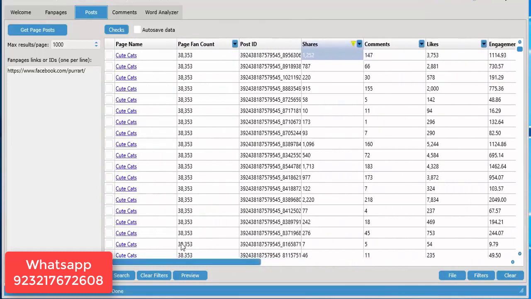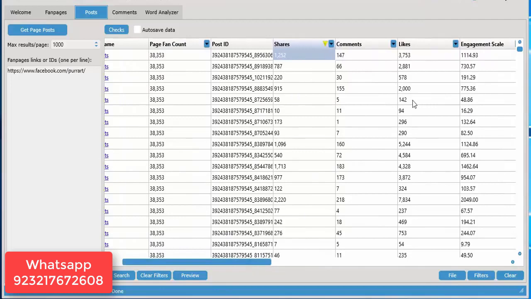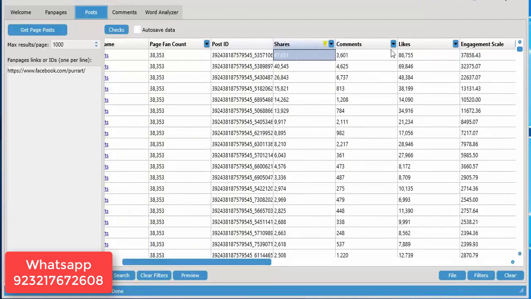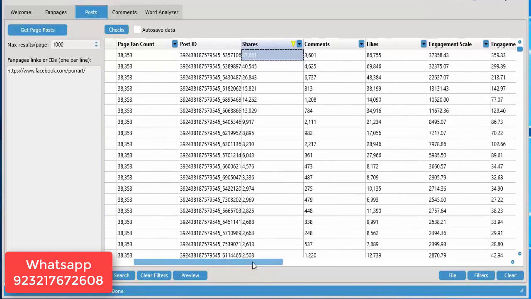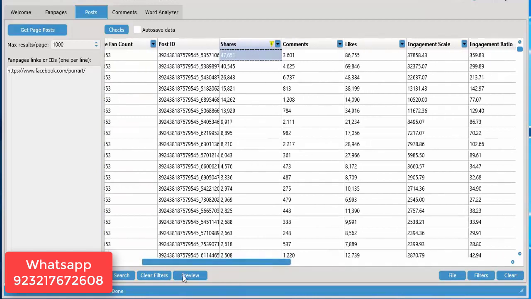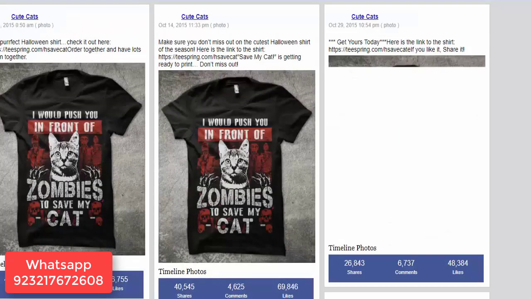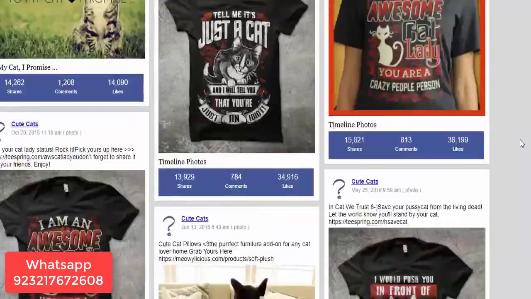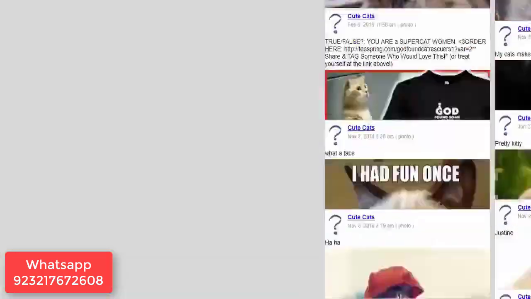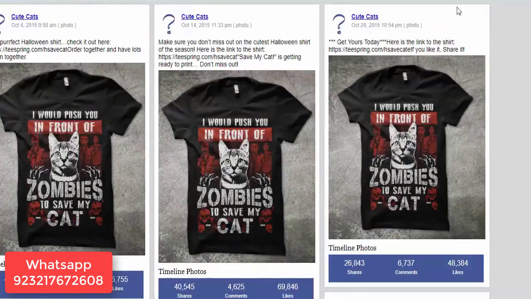So if we're just looking through here real quickly, looking at this is very valuable for looking at the numerical data. You can do sorting and filtering like all the other data grids in here. But check this out. If you click the preview button down here and let's preview all posts, it'll open up all of those posts in your default web browser so you can quickly see them all. This is really, really cool. And you can go ahead and sort them all just by clicking here, or you can do real-time search here.